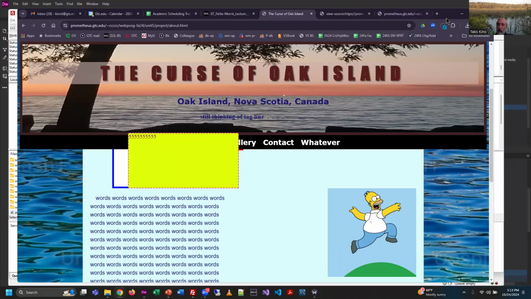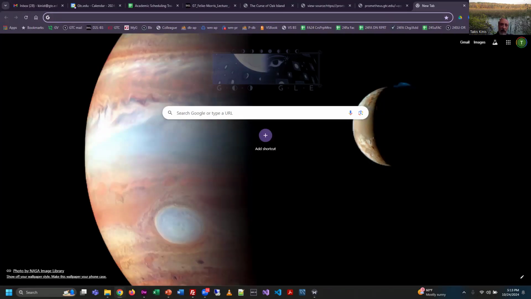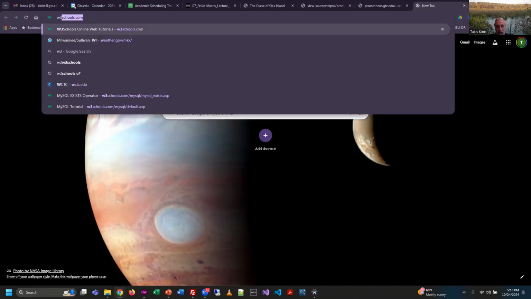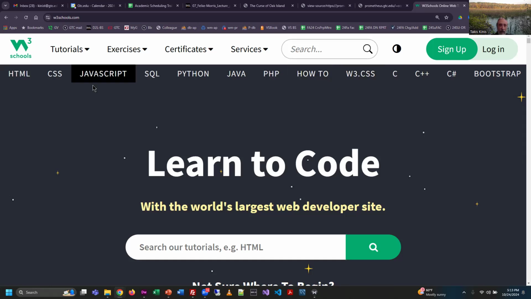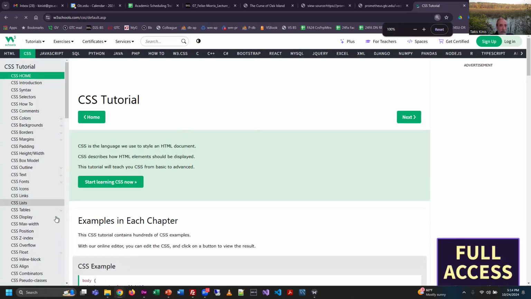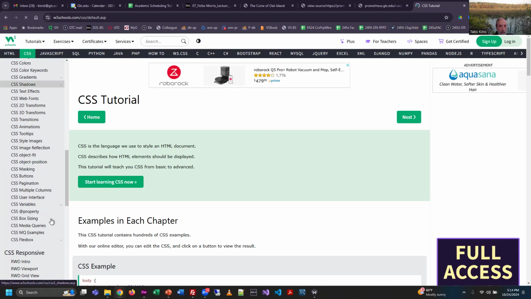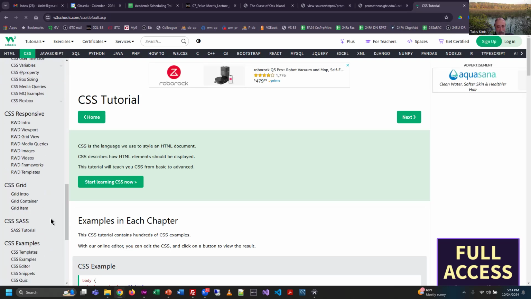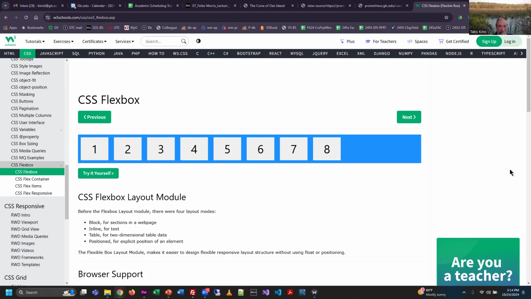So what I'm going to do to demo this, rather than code it into my site, because I really don't want to restructure everything right now, is I'm going to go to W3 Schools, and actually this would be a CSS property, wouldn't it? Yes, it would be CSS. And somewhere here, and I should probably just search it. And there it is. Flexbox is the thing that we're looking at.